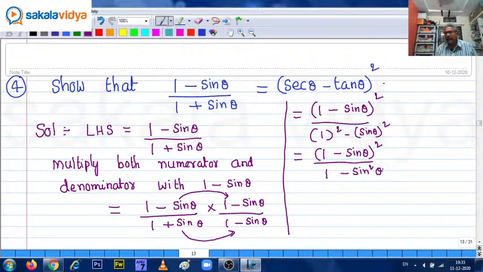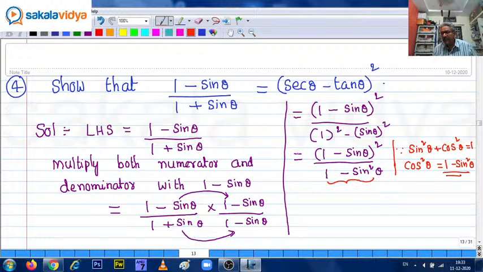So what is the value of 1 minus sin square theta? What need to be replaced instead of 1 minus sin square theta? Let us see. See, sin square theta plus cos square theta equals to 1. This is important identity. Take sin square theta that side. So cos square theta equals to, you get 1 minus sin square theta. Observe in the red color I mentioned. So this 1 minus sin square theta is replaced by cos square theta.